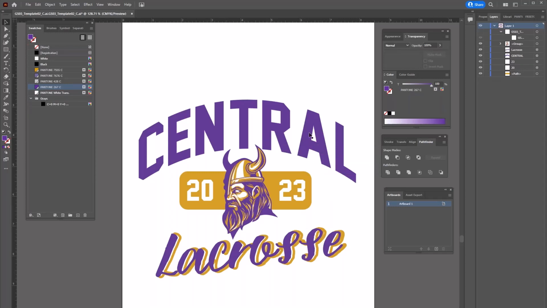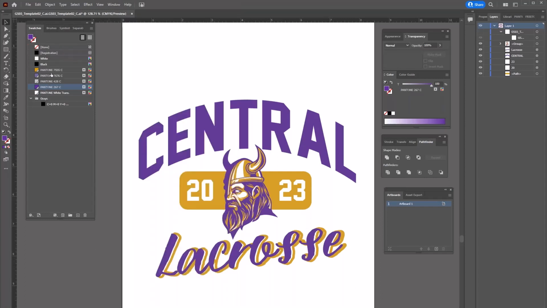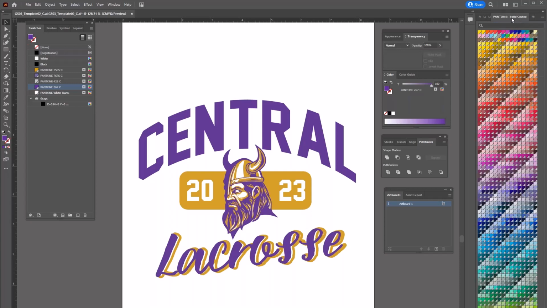So the easiest way to recolor in Adobe is if you open up your swatches, you want to turn that on. The colors from the swatches are going to come when we open this Illustrator file up. All the colors in the design are going to come up because we've pre-created the swatch. But if you want to change the colors, go over to one of your palette libraries. In this case, I have the Pantone library set up.